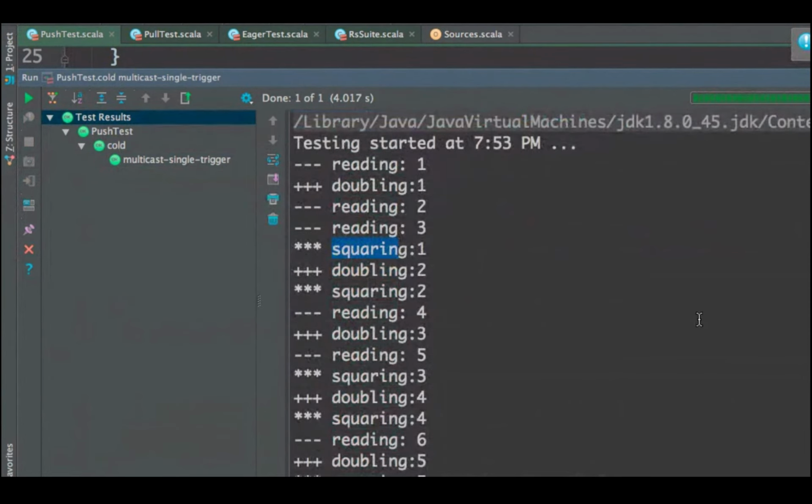And even though my source is faster, it is 50 milliseconds than my downstreams, right? It is being back pressured because after all it's an iterator, right? It's an iterator which is being slowed down by the throttle, so it can be further slowed down by the back pressure, and that is a demo of the back pressure.